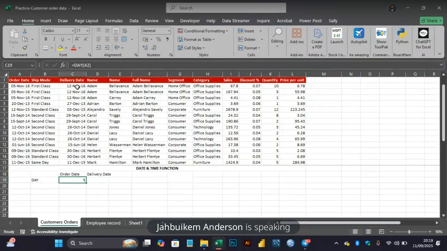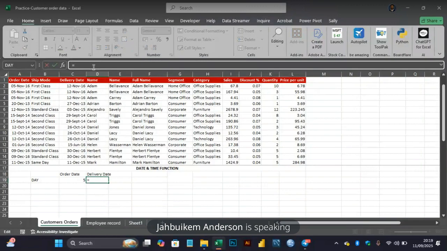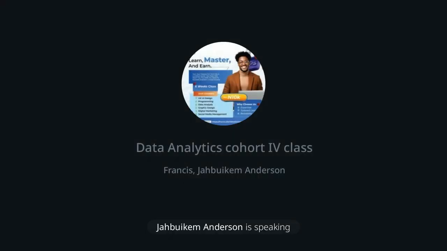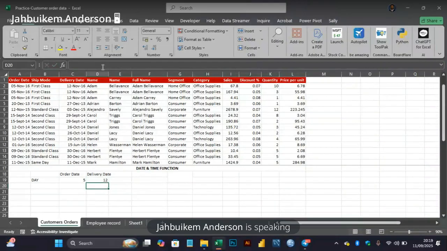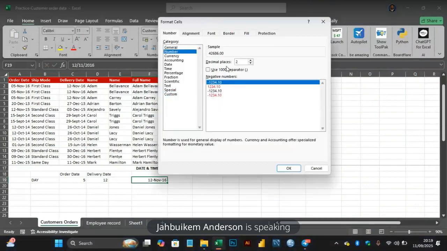What we now want to do for delivery date, we come over here, go to our formula bar again, type the equality sign first, then insert the function day. Hit the tab key to select, and then the serial number we are looking for is this one. And we reference the cell, like you can see, close our parentheses and hit enter. It tells us that this is what? The 12th day. Now, what if we have a usual number? Let's say we copy this particular delivery date and paste it somewhere here, and then format it to be a number. Do you think there is a possibility of us having an answer?